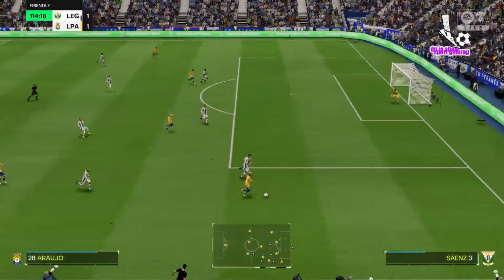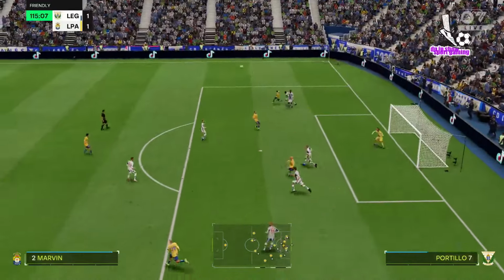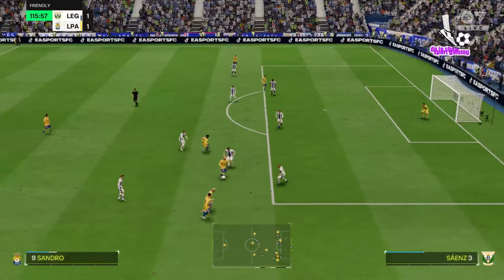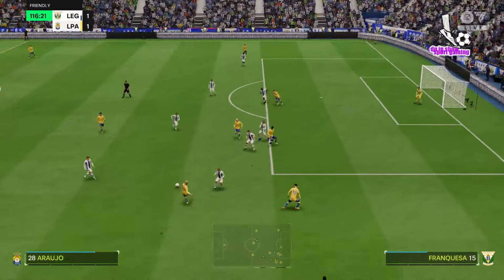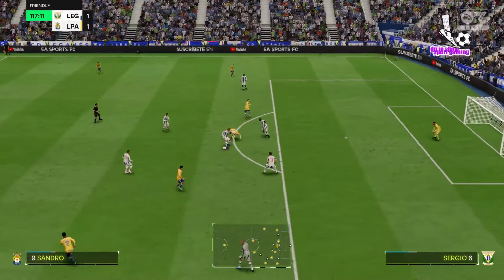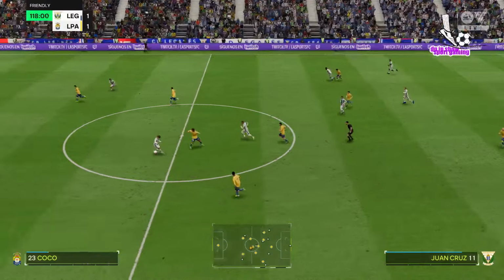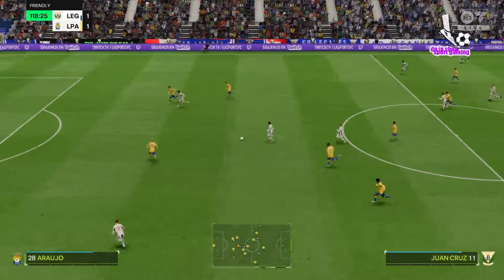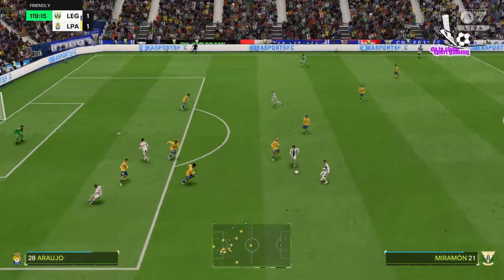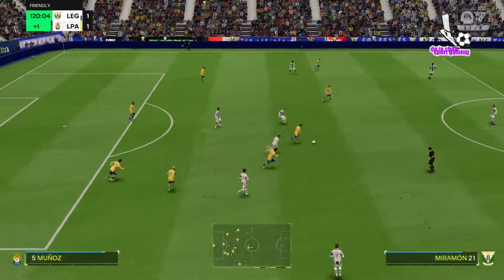Promising move this, a goal now would surely be the winner. And a cross that could be dangerous. Well, the danger's still there. He's beaten his marker here, but that's excellent work to come and take the ball away. Counter-attack coming, away they go. Switched on and ready to intercept there.